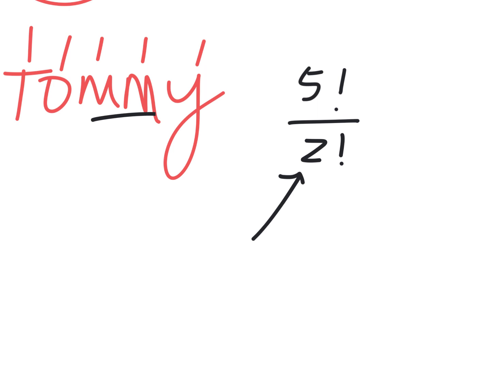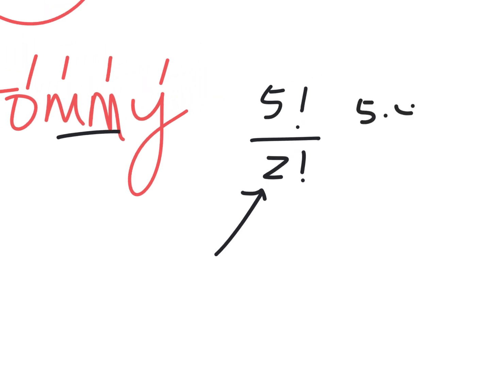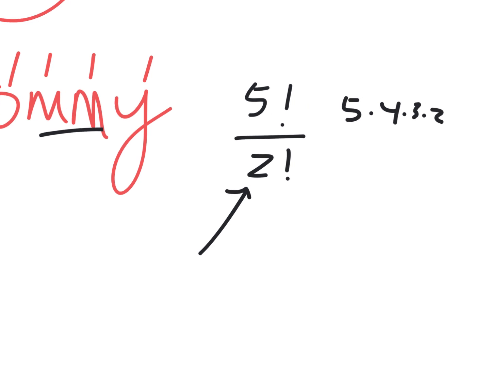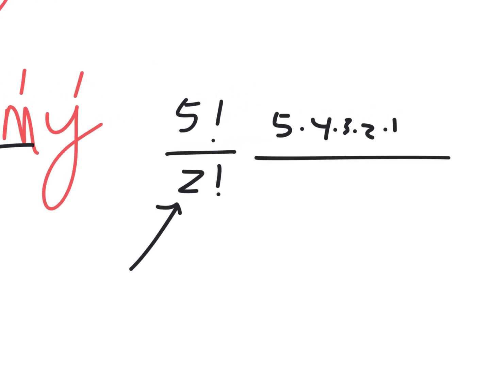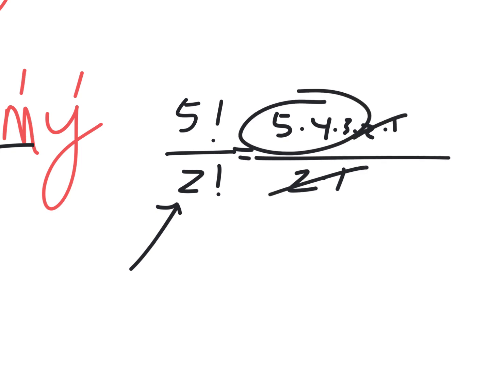Okay, so this final answer is 5 times 4 times 3 times 2, and I don't even really need to do times 1 because it doesn't do anything, over 2 times 1, which is really the same as that, so it's really just that, and I could do that in my head probably faster than the calculator. 20 times 3 is 60. Raise your hand if you had 60.